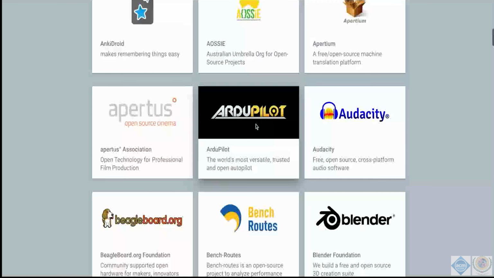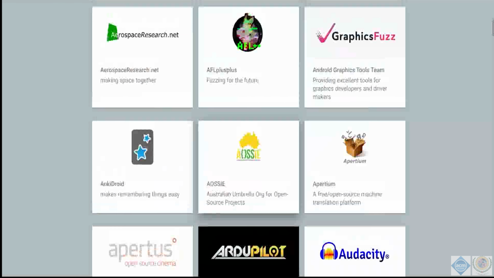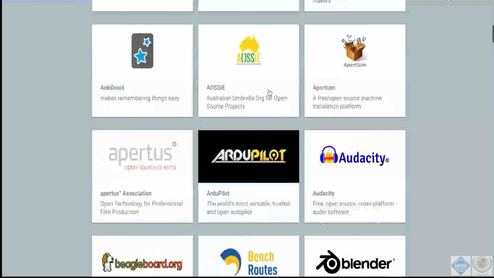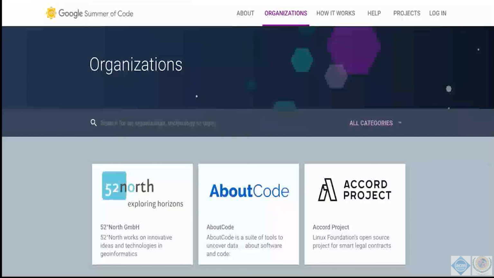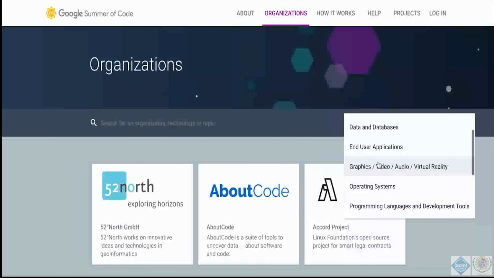Okay, so Prashant was talking about selecting an organization for Google Summer of Code, right? And the point is, you can get the list of organizations that participated in Google Summer of Code this year. Okay, and after that you can filter based on your interest in which you want to contribute, right?